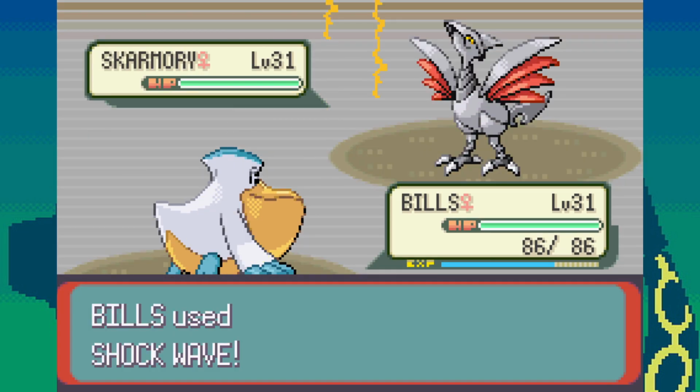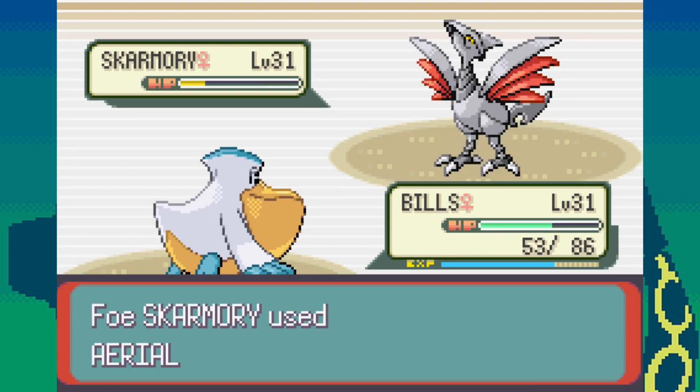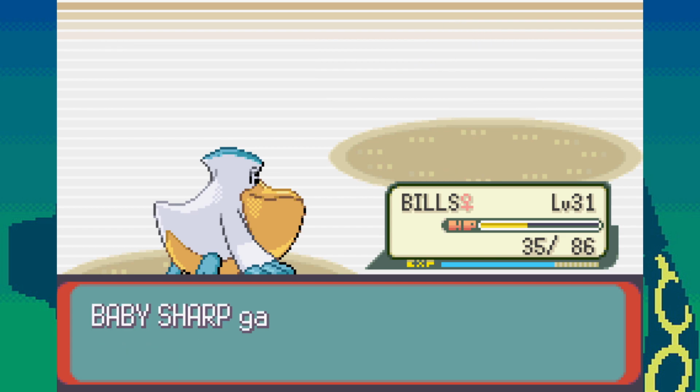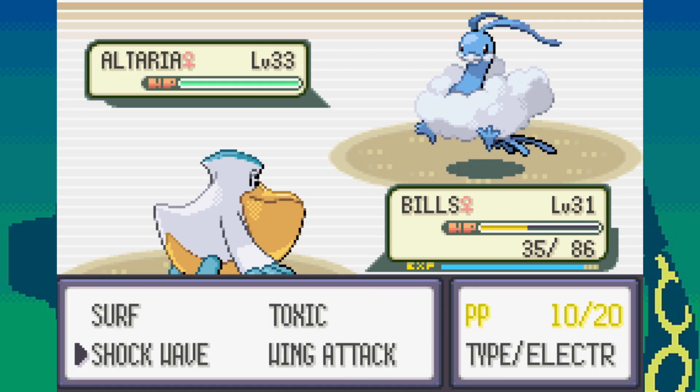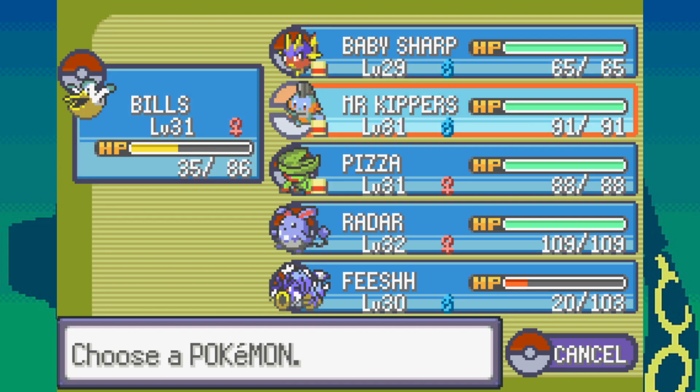Winona's Skarmory again was just a Shockwave spam till it dies. It went down into red HP, got Hyper Potioned, and we just repeated and took it down. Now lastly it was time for her Altaria, and I switched for some reason here to Mr. Kippers, and I forgot how bad the moveset actually was for Marshtomp.